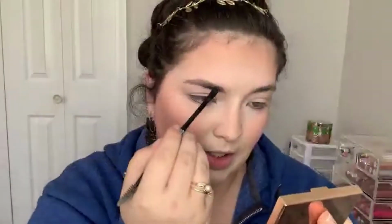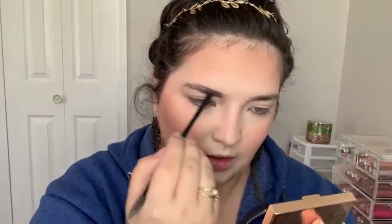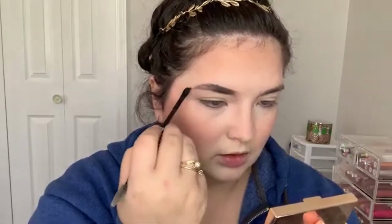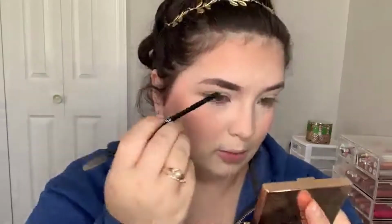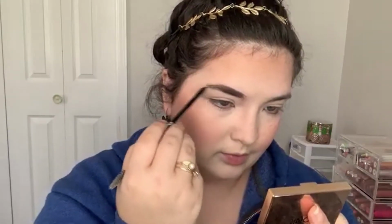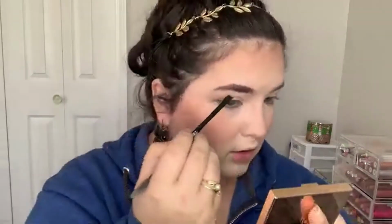And I actually believe I got this Brow Gal brush from Boxycharm. If not, it was Ipsy, but I'm pretty sure it was Boxycharm. I didn't even think about doing brushes from Boxy, but you know, a little late for that, I guess.